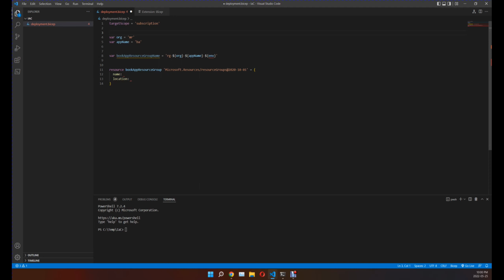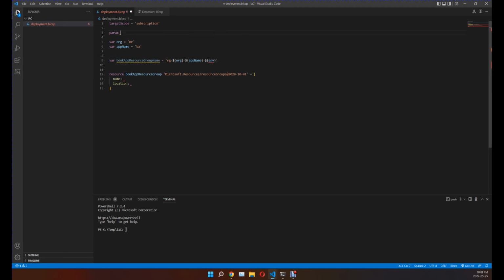parameterizing this template. That's another mechanism by which you can reuse this template for different environments. If you really want to input something into this template when you execute it, you parameterize that.